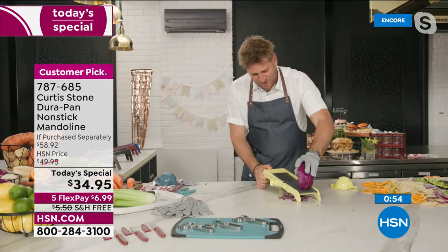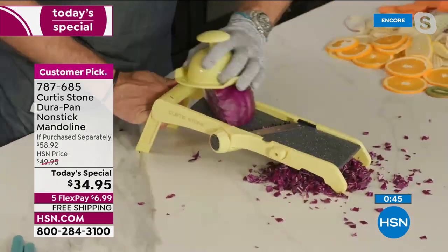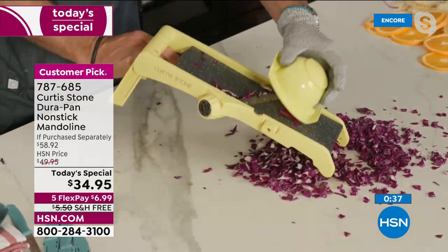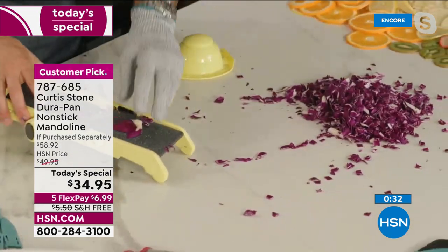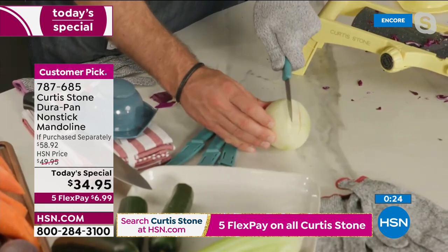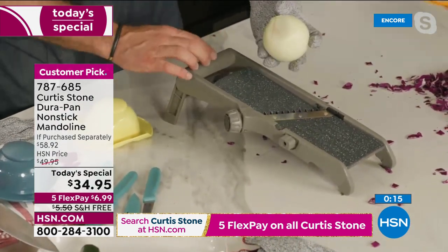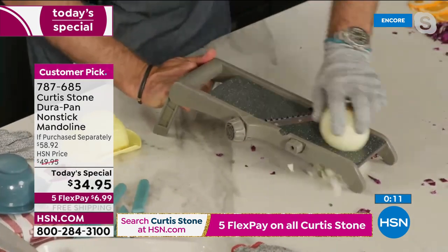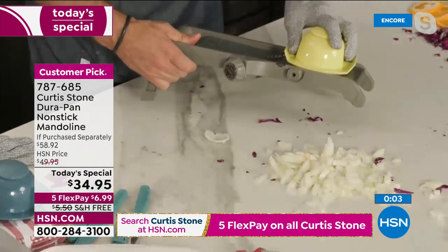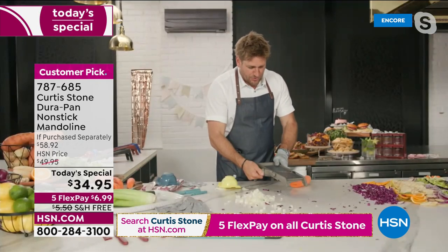I've been using my knife for the best part of 25 years, and I cannot keep up with a mandolin. I've got a cabbage — I'm going to chop my red cabbage straight through. Use the guard or cut-resistant glove — look at how much I'm able to chop and how effortlessly it works. Virtually no waste at all. Same thing for an onion: put a couple of incisions with a little paring knife, grab the mandolin and your onion, turn it in the other direction to the blade, and you'll be chopping your onion. Use the pusher to keep your fingers away. Imagine being able to chop an onion that fast — think about the stews, curries, and beautiful stir fries you'll be making.